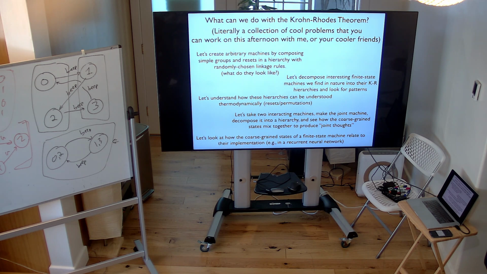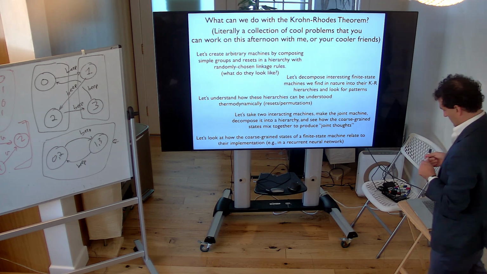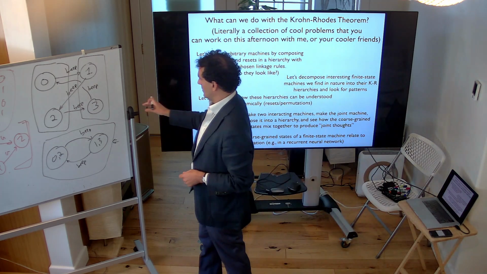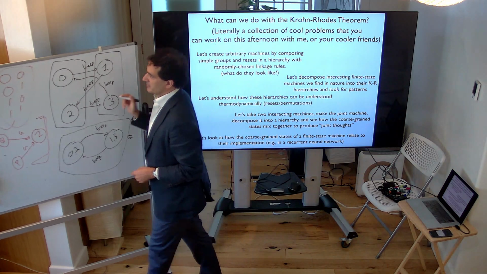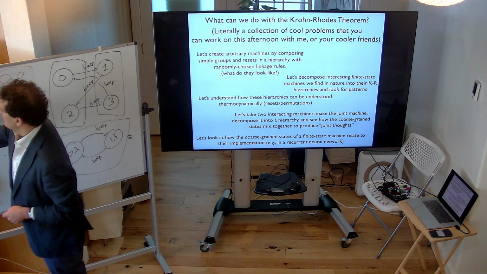Yes. And one way of breaking that down is into logic gates. I'm wondering if there's a way of reconstructing how the things that we see in Krohn-Rhodes map into the kind of logic gates that you see in a feed-forward computation. If there's some kind of link there, or if these are two very different ways of decomposing them.